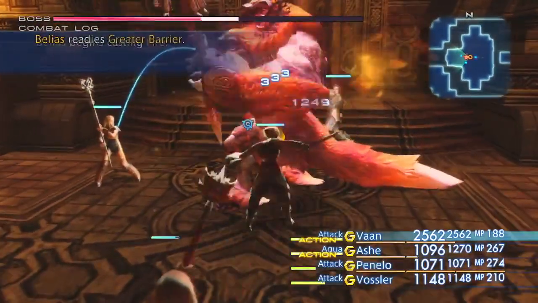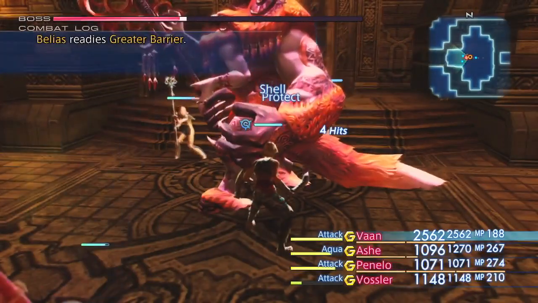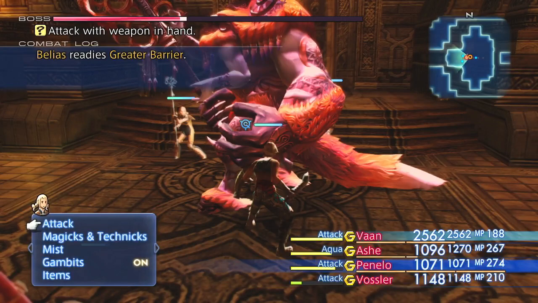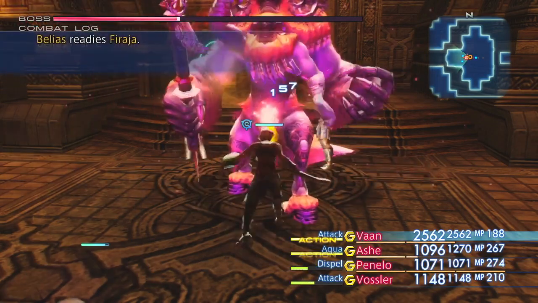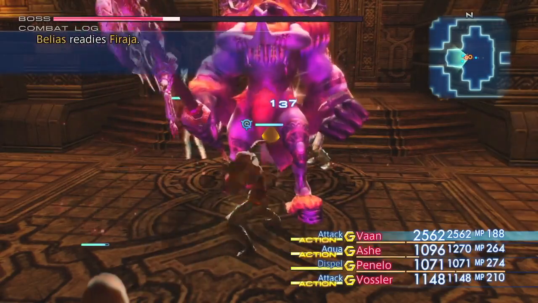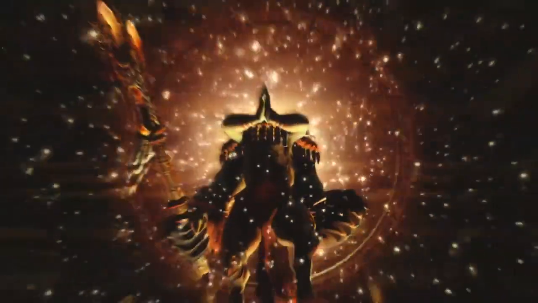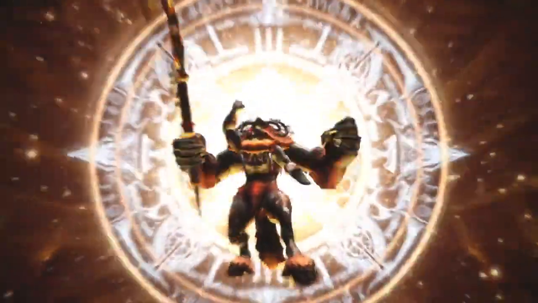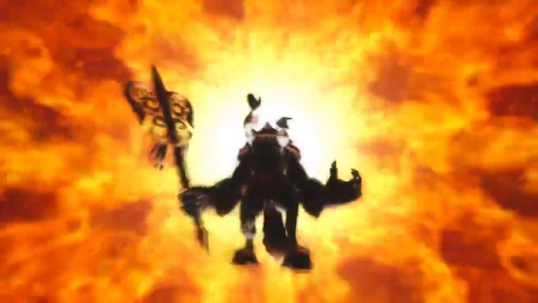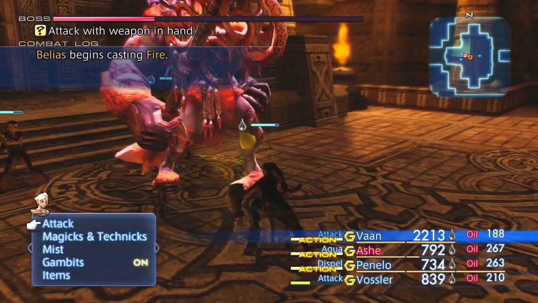Okay, still casting magic, so we gotta watch out. Greater Barrier! Oh god, it's got Shell and Protect on. This can be removed. Faraja! Oh, you can tell it's a special move if you're seeing this. Alright, how bad is this gonna be? Oh god, it's pretty bad that it uses oil as well.